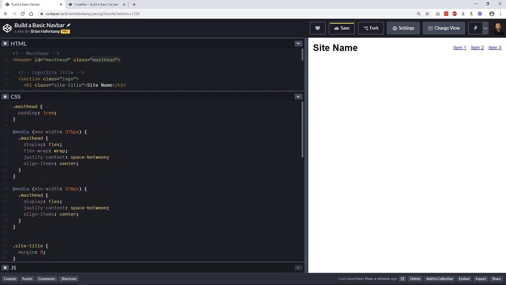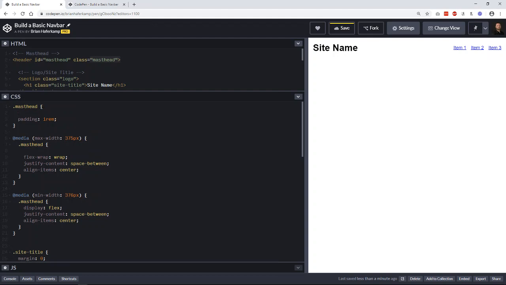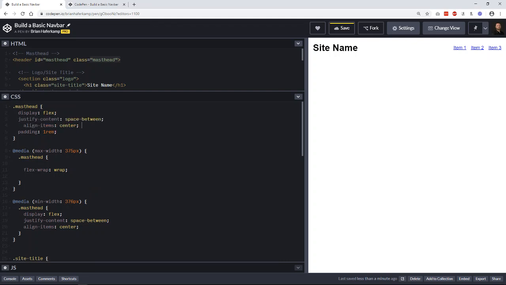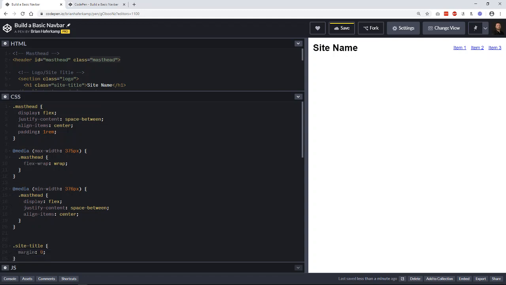And we want it to be display flex. So there are certain things that we want for all of these items. And we also want it to be these things. So we're just cleaning up our code a little bit before we move on. Up to 375 pixels, we want it to be flex wrap, so we don't even really need this anymore.